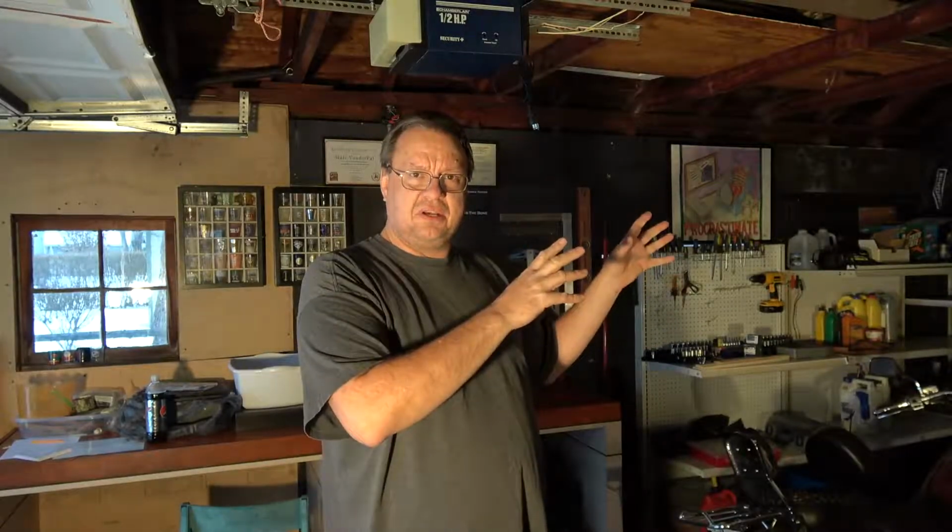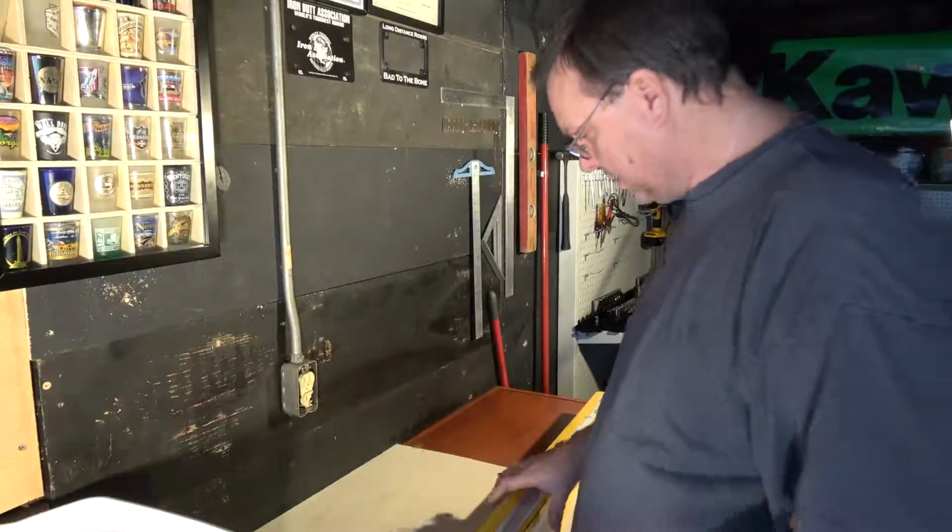So in this video though, what I want to do is achieve getting the new lights hung up. Now these are simple plug-in lights. I don't have to have electricity coming into the shed. I just have to run an extension cord from the house out to the garage to get power out here. So I'm going to have plug-in style lights that I can just plug into an extension, a surge protector or something like that, and then be able to turn them on and off that way. Alright, so let's get going. Let's get these things hung up.